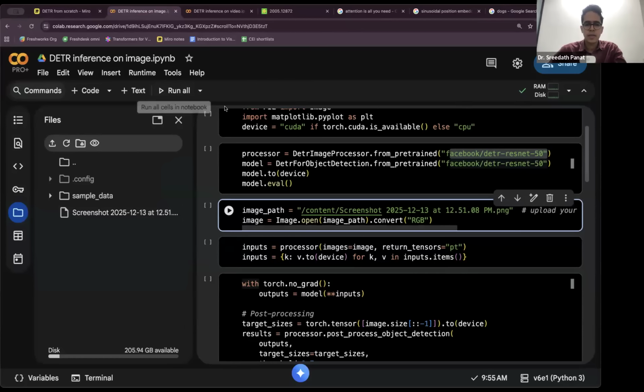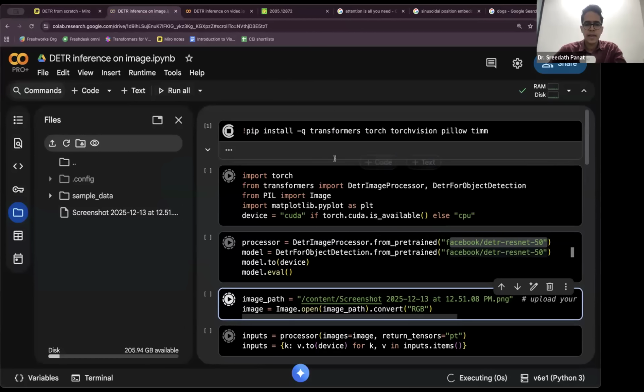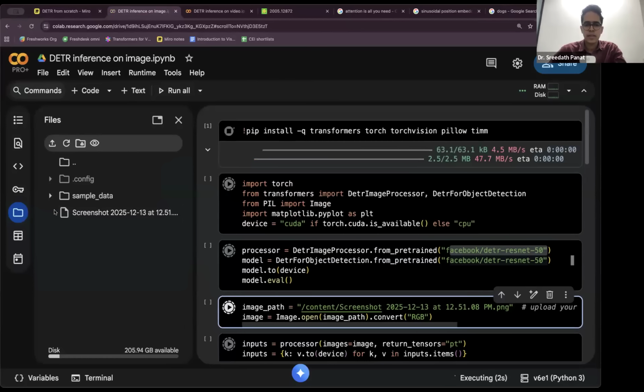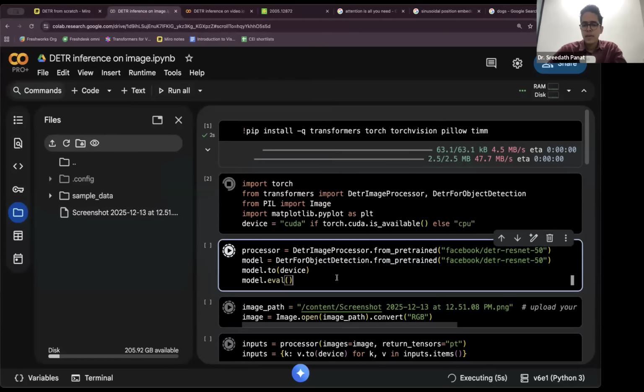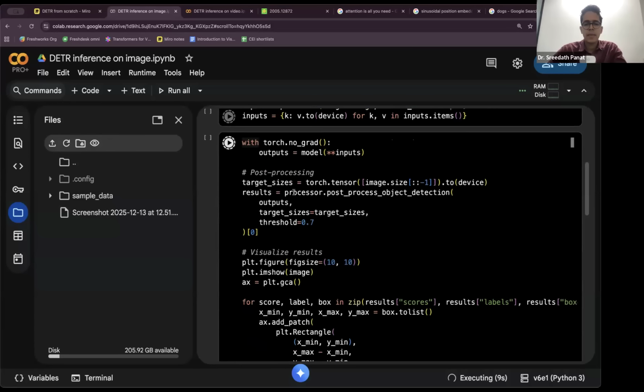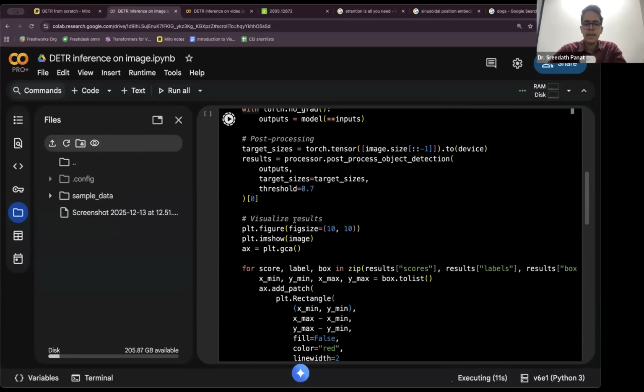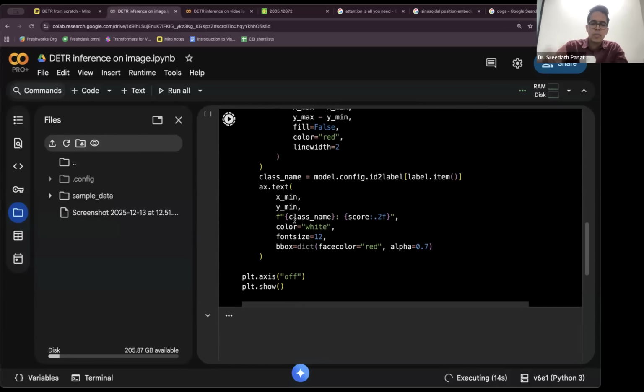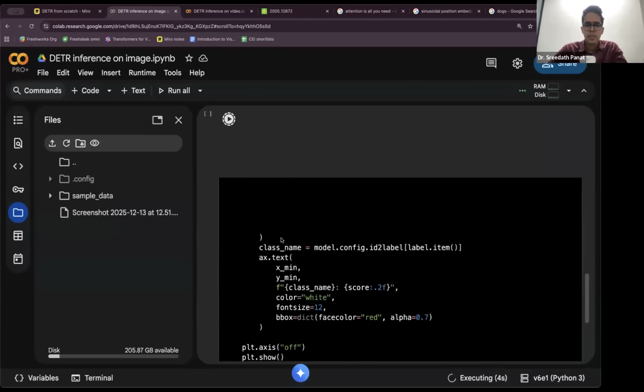It may install some of the missing packages, but it's mostly fast. This code is very fast. So here, after running the inference, we are just writing these extra parts, using OpenCV, to display the bounding box because we need to draw the bounding box on top of the image. So that's the only reason I'm running these parts. But I just want to show you the output. I think this will run pretty fast.